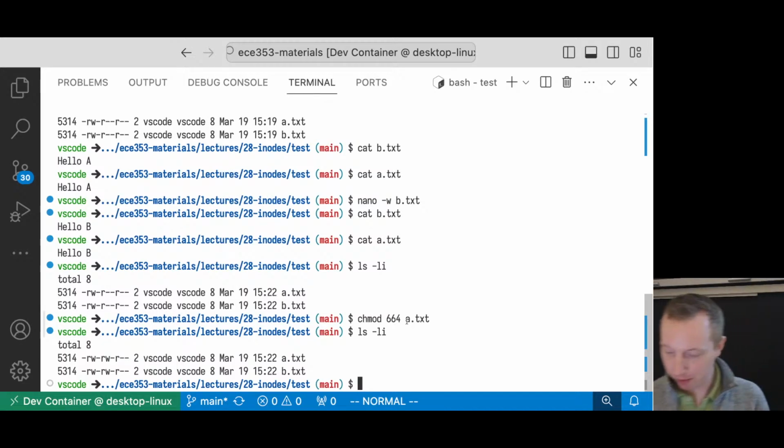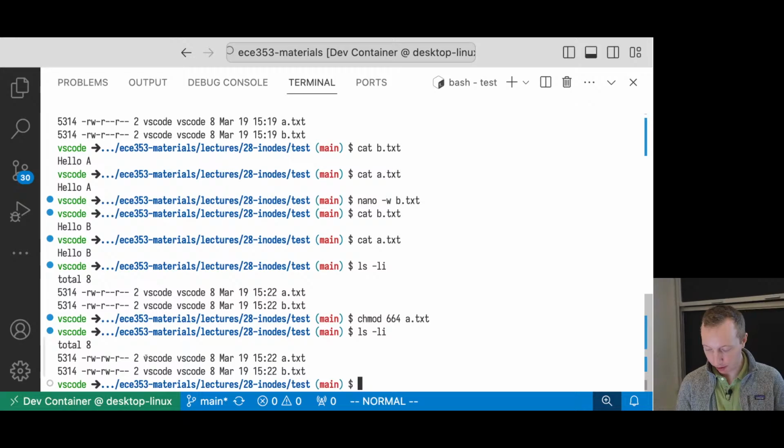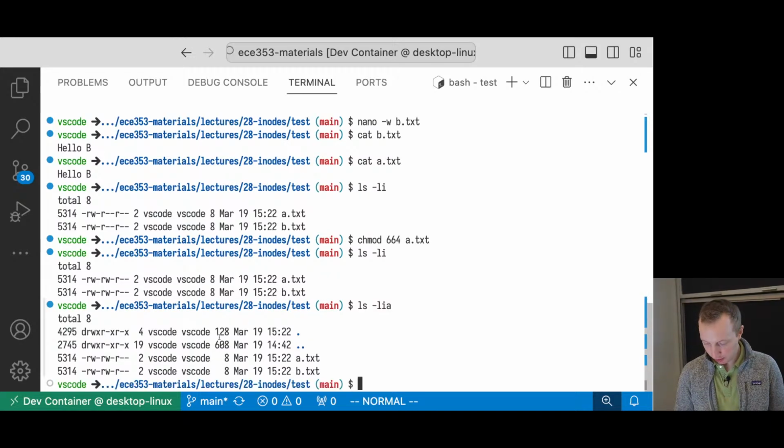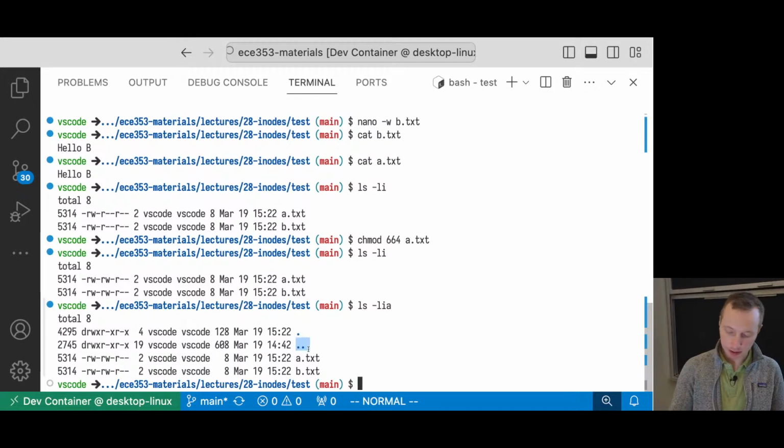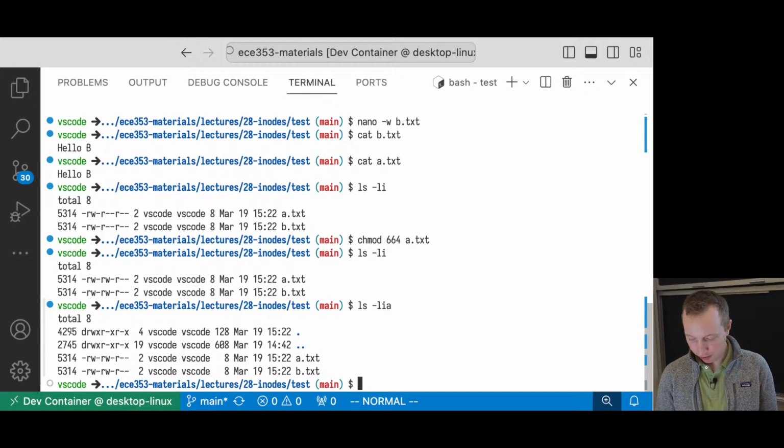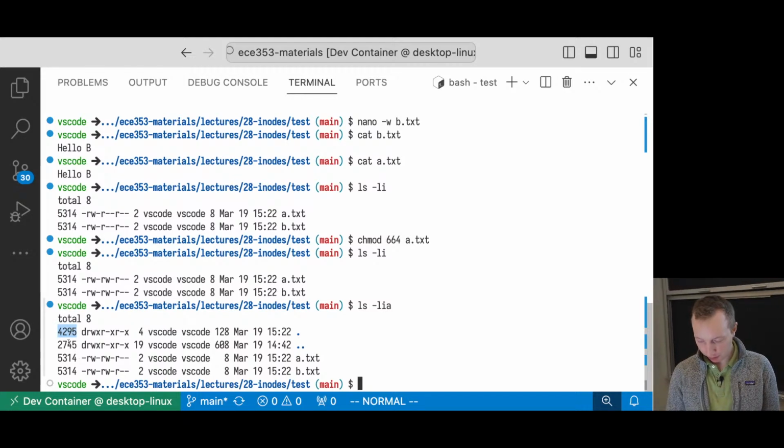Okay, how about a fun one? Since we know what this number is, let's see if we can figure out. Remember, dot is the current directory, and dot dot is the parent directory. So if we look at this right now, dot, the current directory, is inode 4295, and it has 4 entries pointing to it.